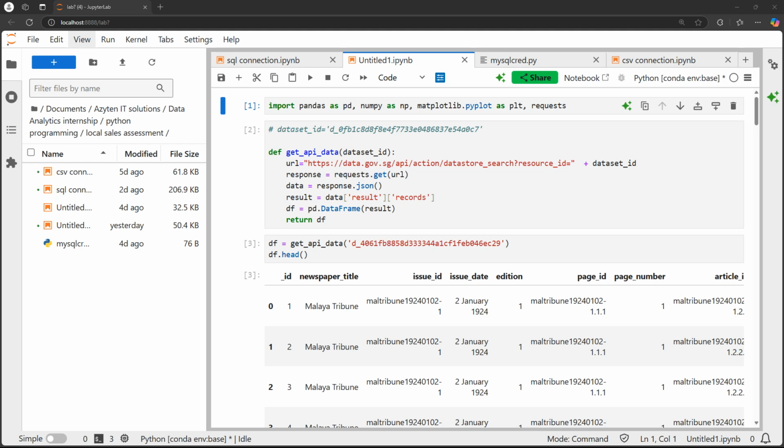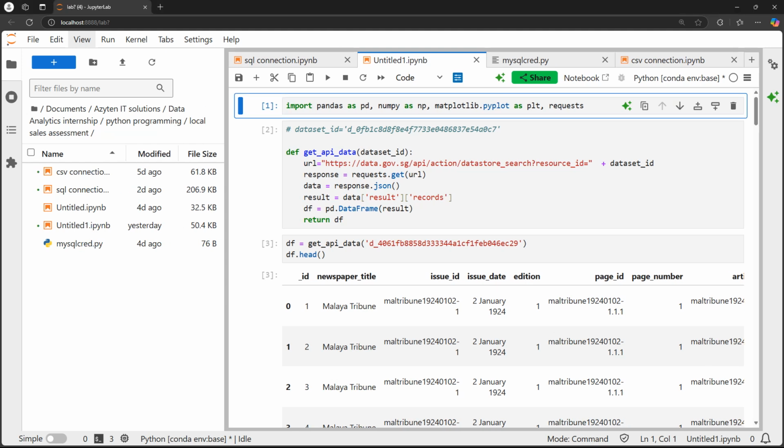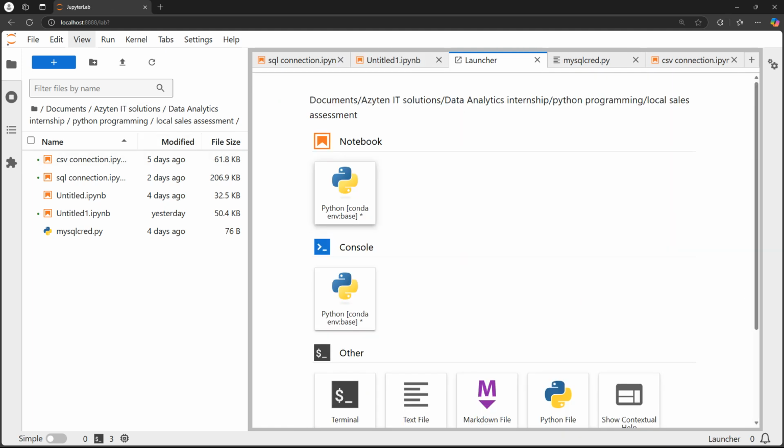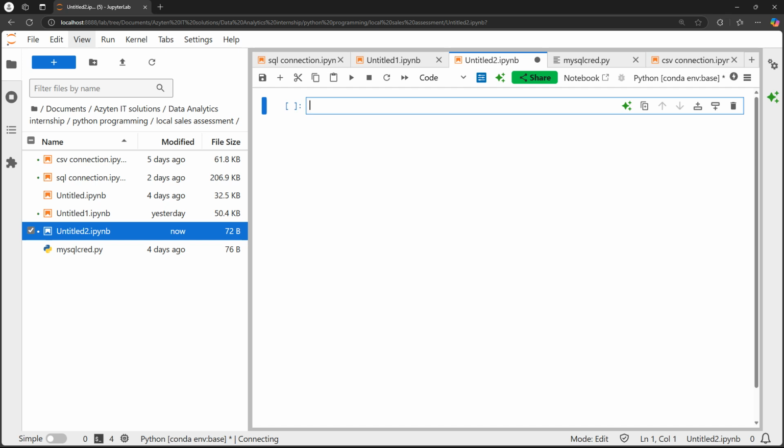Good. And so, first of all, I would teach us how to connect to an API. Let me open a new one. An API is like a link or a URL that they will give you, and they would say connect to this.